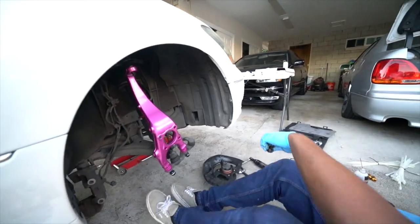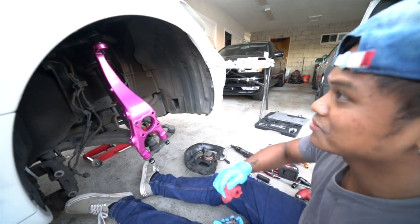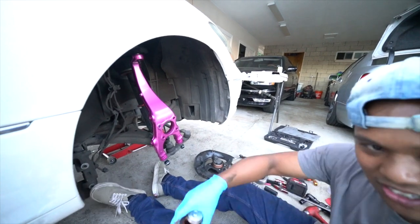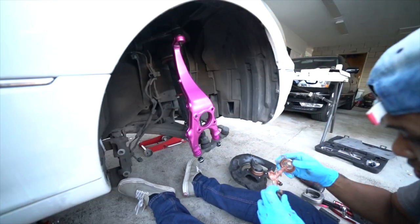All right, guys, we're starting to reinstall this thing. Just get the knuckle in, snug it up a little bit. Then we gotta do the upper control arm. One thing at a time, you know what I'm saying? It's good to have anti-seize. Makes your life a lot easier later on.